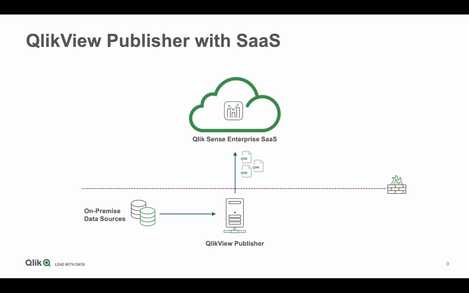One of the capabilities of QlikView Publisher is also to publish the QlikView documents directly into the SaaS environment. And that's what we're looking at here. So querying the data sources that you might already have on premise, building that QVW file, the application, and publishing it to SaaS. And this is something that can be scheduled, it can be done on a repeated basis, and so those applications that you might already have on premise, rather than distributing them to the on-premise QlikView Server, you can point them to SaaS. And let's take a look at what that looks like.